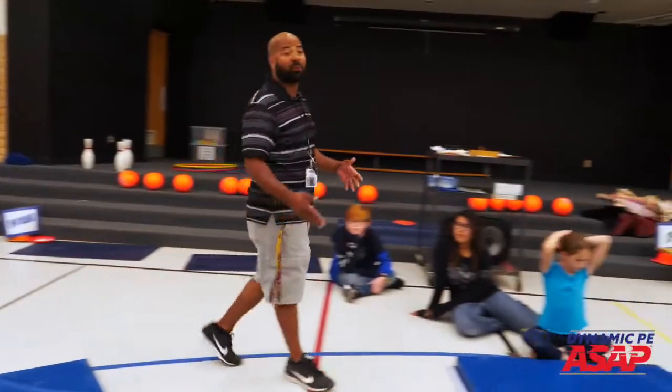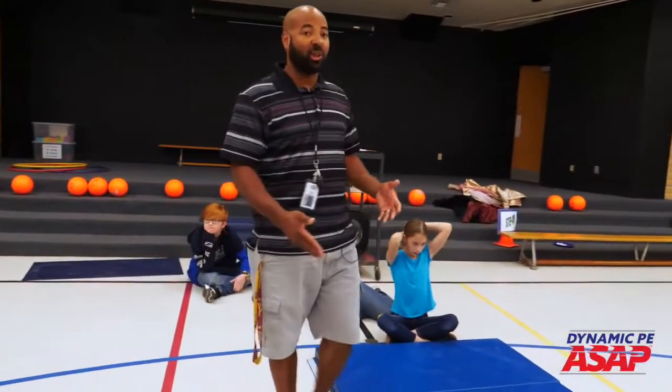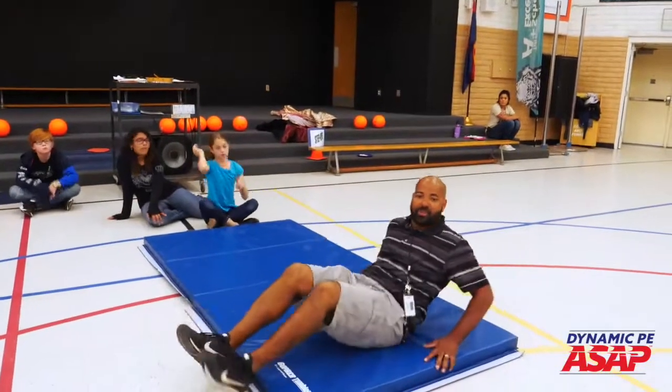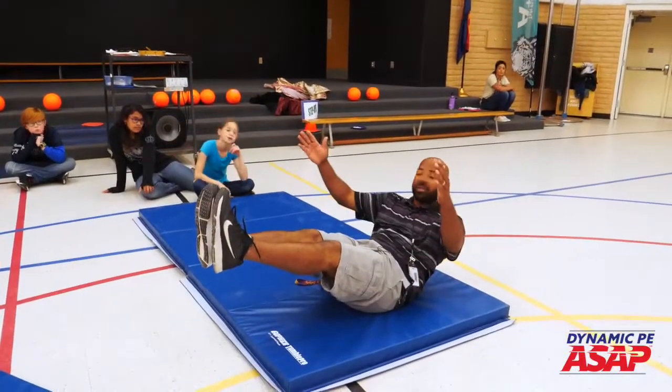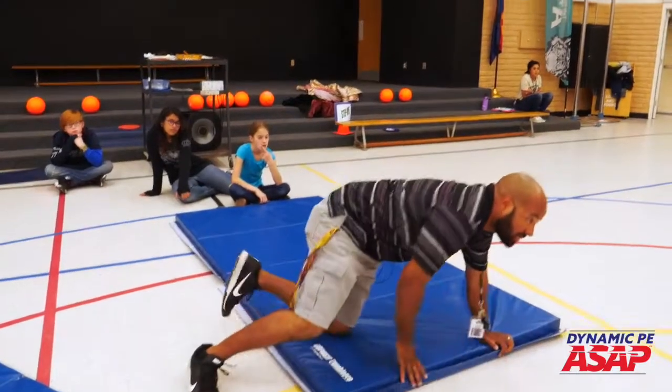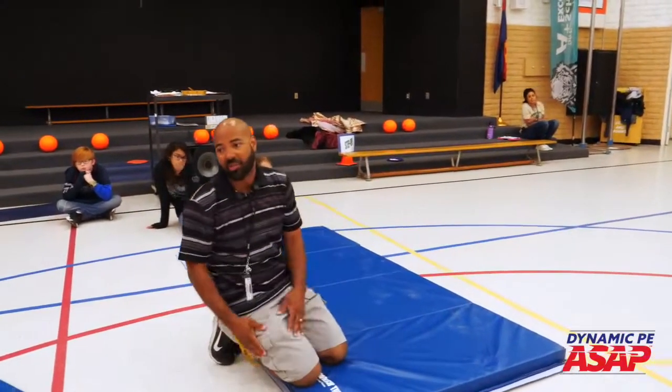All right, we're gonna do a couple different balances. First one is called a V-sit, and this is good for your abdominal muscles. I'm gonna sit down on the mat. I'm gonna lift my legs up and my arms. See how long you can hold it for. This is one that you guys can do together because we have the space for it.